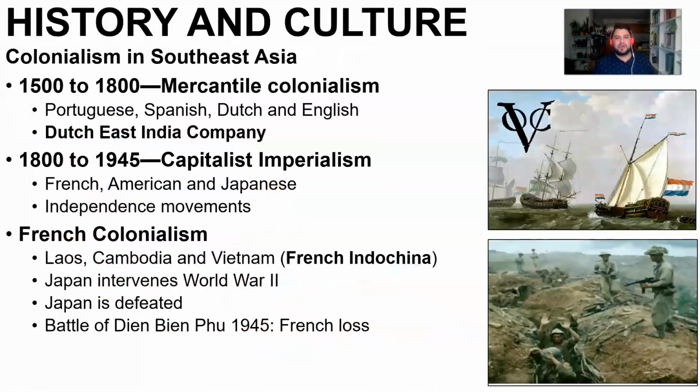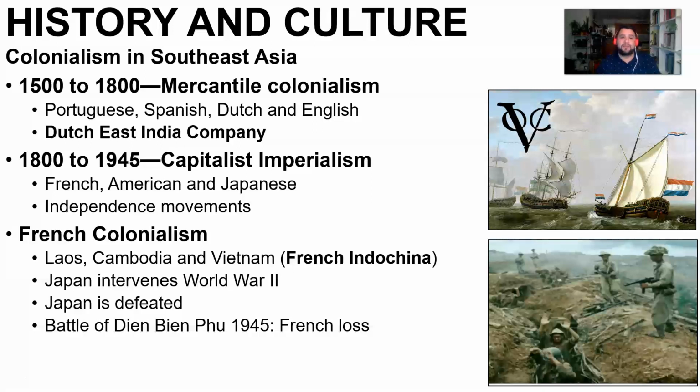As I mentioned, mercantile colonialism was brought by the Portuguese, the Spanish, Dutch, and later the English. One of the most well-known companies, of course, is the Dutch East India Company, which is credited to be the first corporation where people pool together their wealth, and capitalism in this type of market economy begins to take shape here.